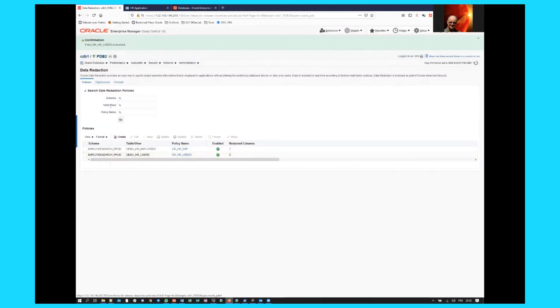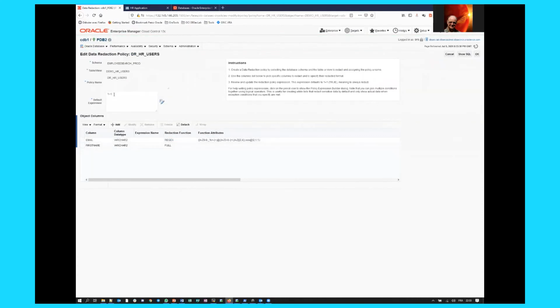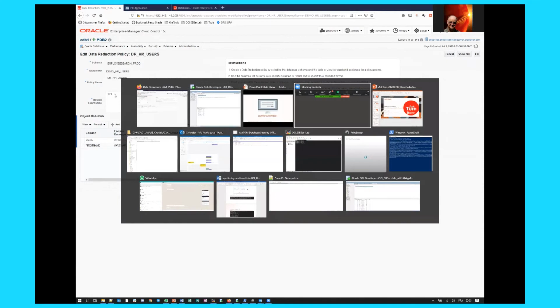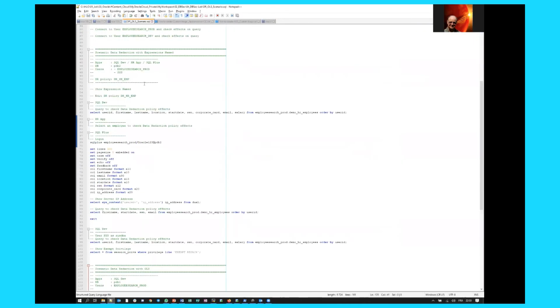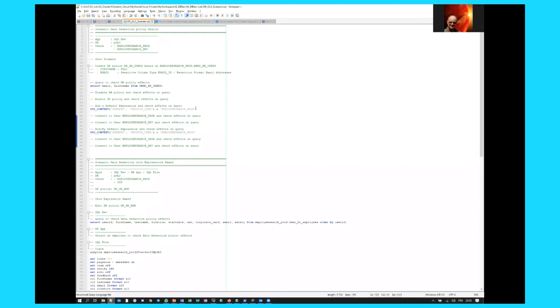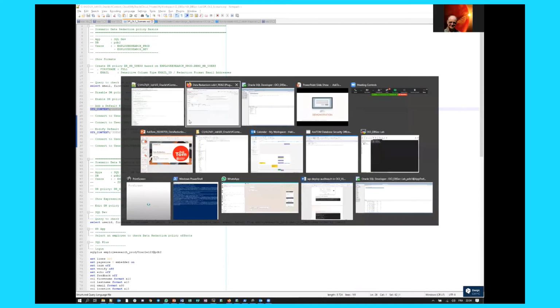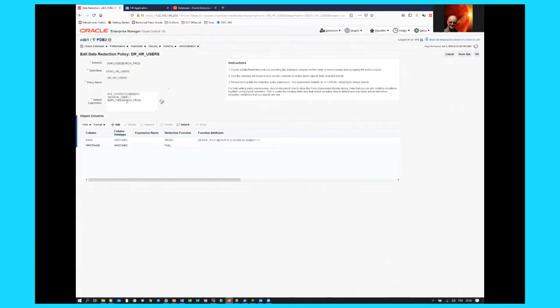All right. And now let's have a look at the expression. So by default, I used 1 = 1. Now I would like to modify that. So I already prepared something. It's over here. All right. For this scenario, I will put this condition. So I would like to use the system context, and I will put the session user. So here, I will put my session user.